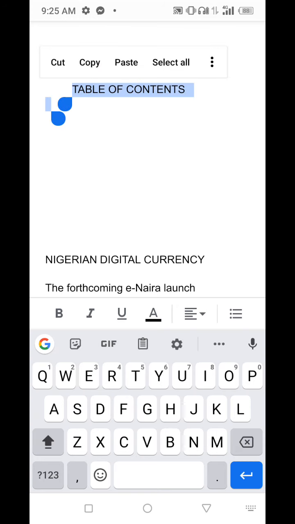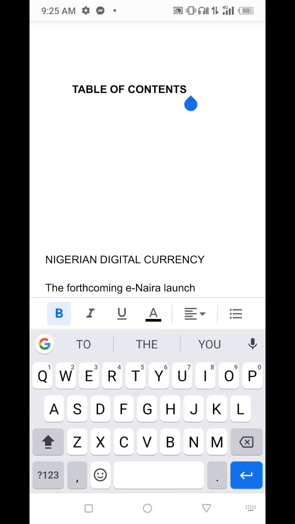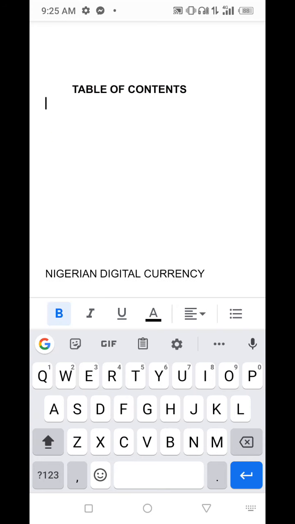You can just shift this to the middle. Then you bolden it. Then you may just write number 1. Though there's no specific rule in regards to table of contents. Your table of contents can even be on your 4th or 5th page. It may not necessarily be on the second page of your book, because you may want to put things like dedication, preface, acknowledgements, introduction, and all that.